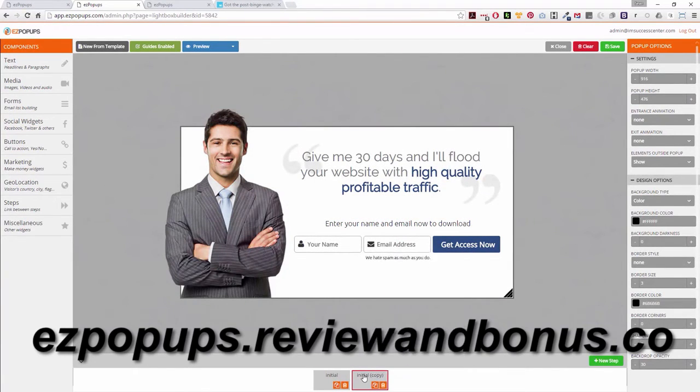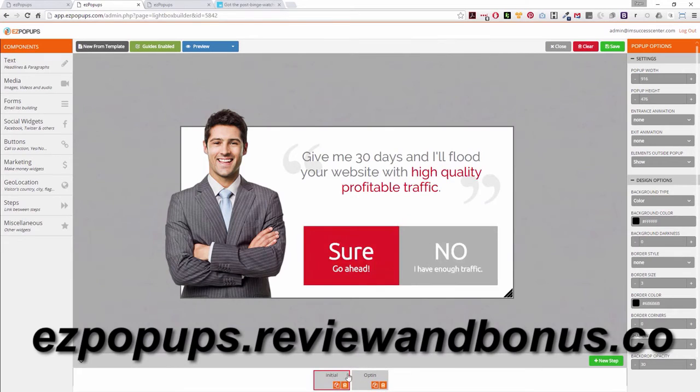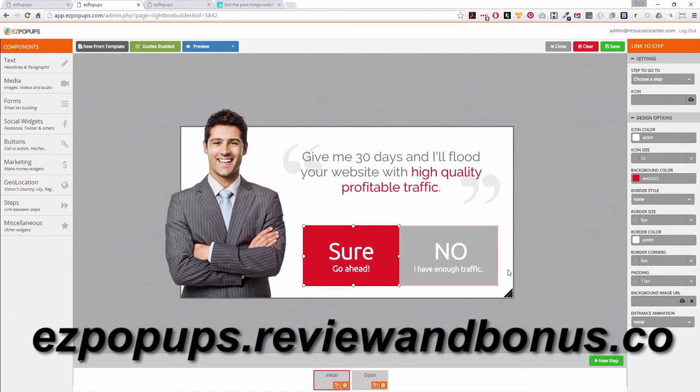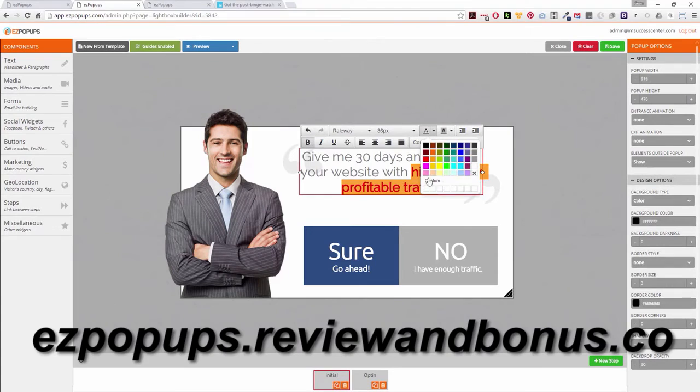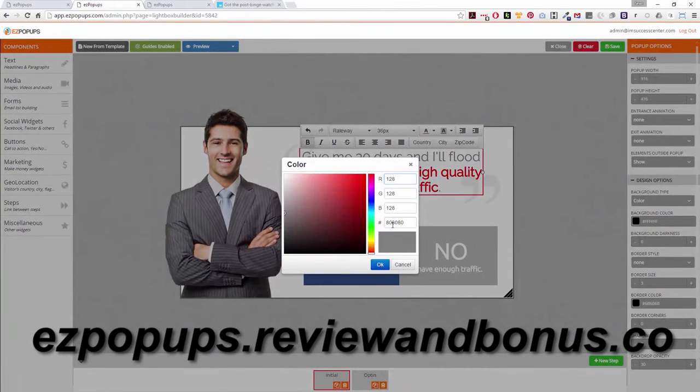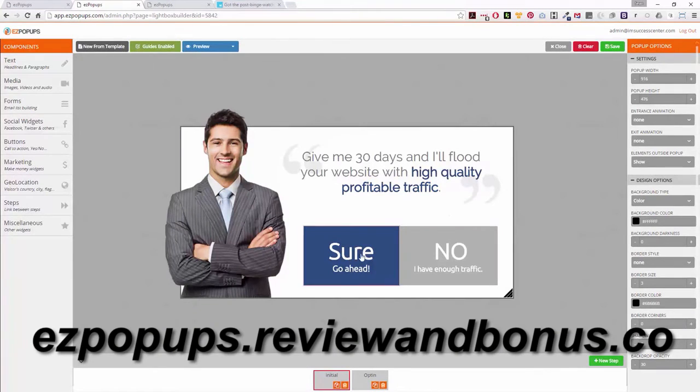So I can rename this real quick. We'll call that opt-in. So I give it a name. Now I need to come back over here and connect up these buttons. In fact, I don't like that color, so I'll just grab that and do the same changes I did here. I'm going to bold that, change that color. Okay. Very quick drag and drop, and I can create all sorts of amazing stuff.